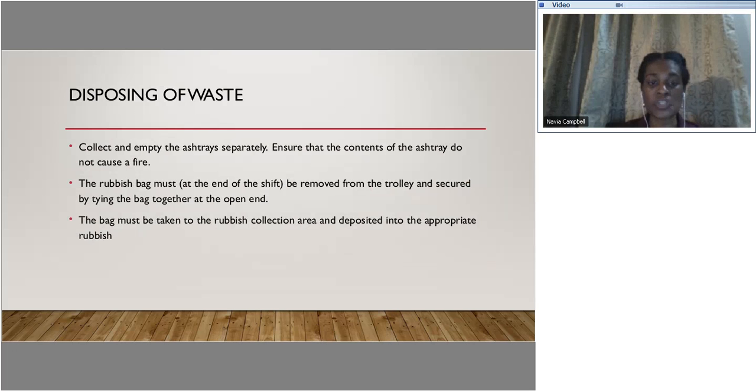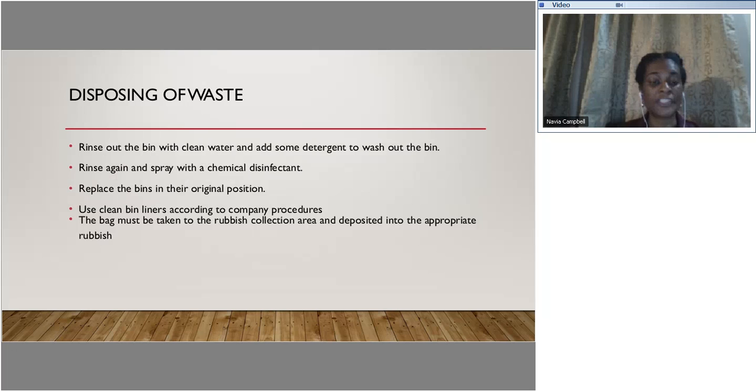In addition, collect and empty the ashes separately. Ensure that the contents of the ashes do not cause a fire. The rubbish bag must, at the end of the shift, be removed from the trolley and secured by tying the bag together at the open end. The bag must be taken to the rubbish collection area and deposited into the appropriate receptacle.